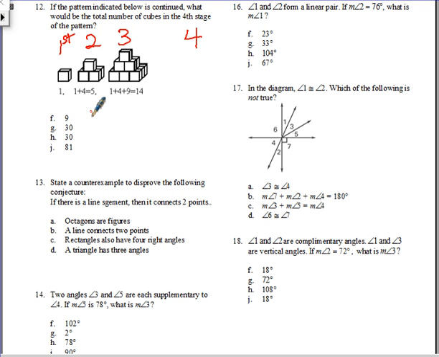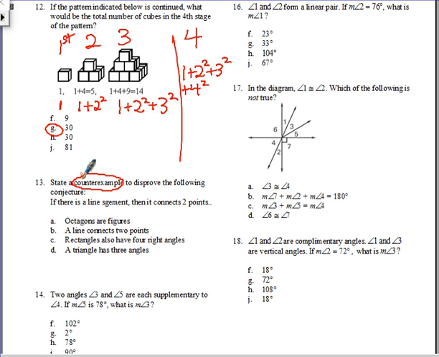If you cannot see that pattern, this is 1, and then you have to take 1 and add 2 squared. So it's 1 plus 4. For the third stage, this is 1 plus 2 squared plus 3 squared, which is 14. So for the fourth stage, you have to do 1 plus 2 squared plus 3 squared plus 4 squared. If you add all those numbers up, you're going to get G or H, because they both equal 30.